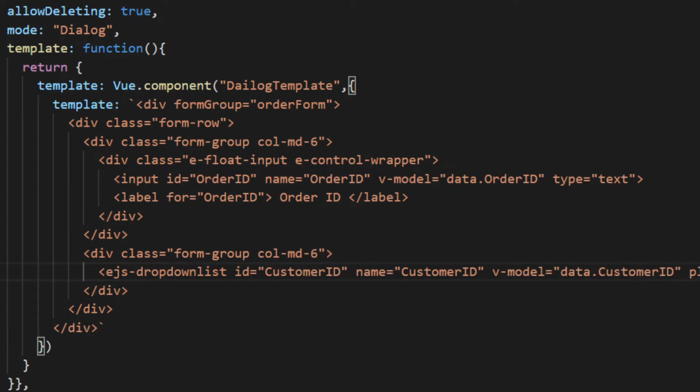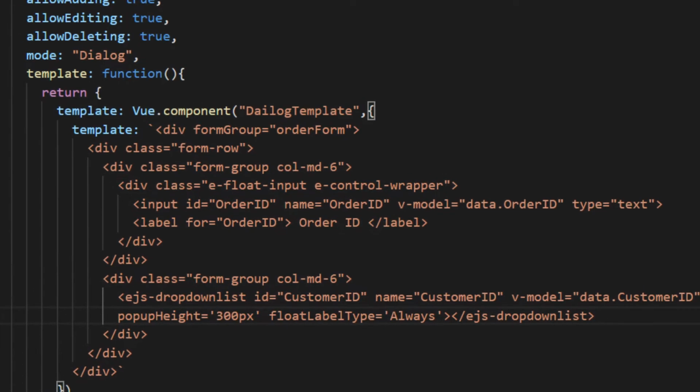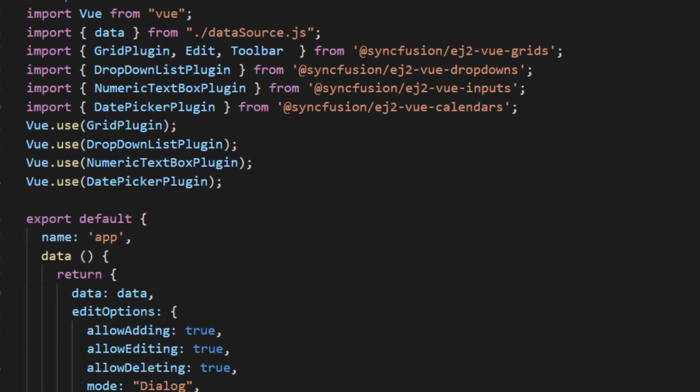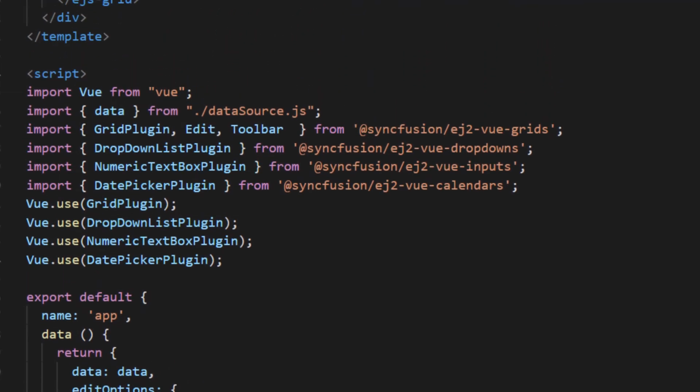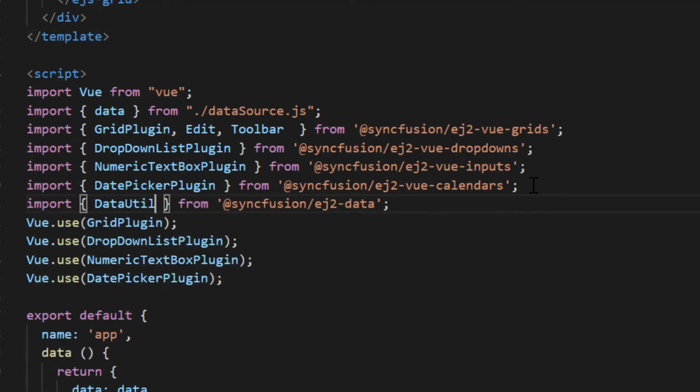Now, I need to bind data to the drop-down list from the grid's customer ID field. I will use the DataUtil function to retrieve unique customer ID values from the grid's data source. To use the DataUtil function, I must import it from the Syncfusion ej2-data package.